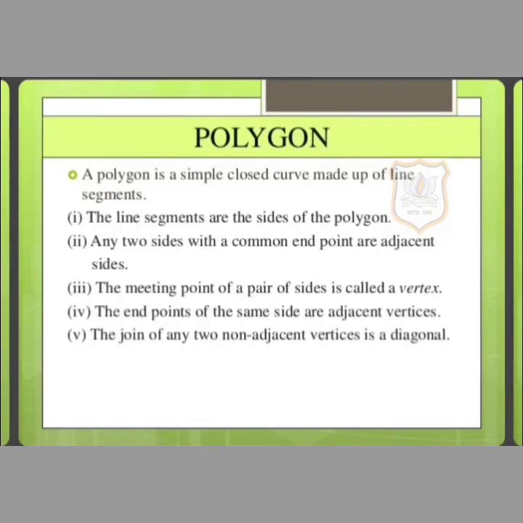What is a polygon? A polygon can be defined as a closed curve which is made up of line segments. Polygons can be of numerous types like triangles having three line segments, quadrilaterals having four line segments, pentagon having five line segments, hexagon having six line segments and so on. A few important terms are related to polygons.